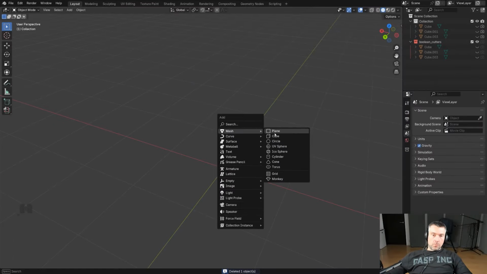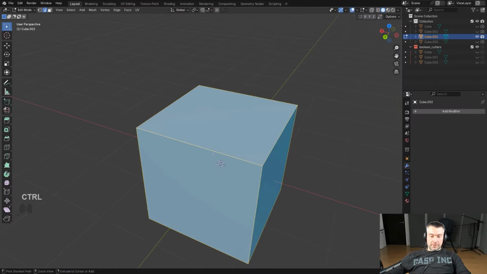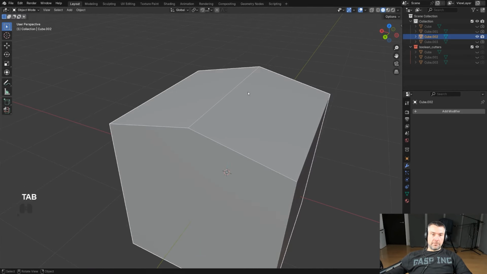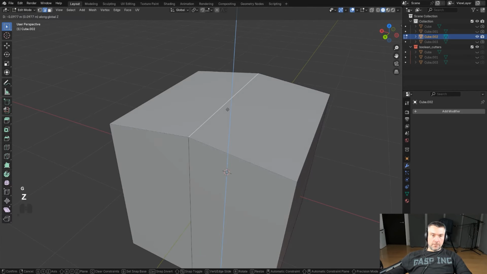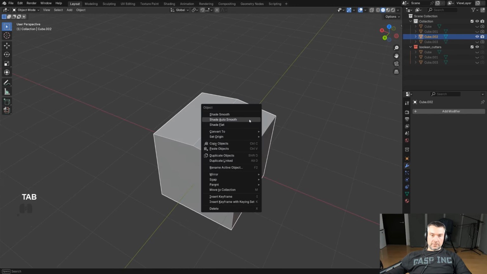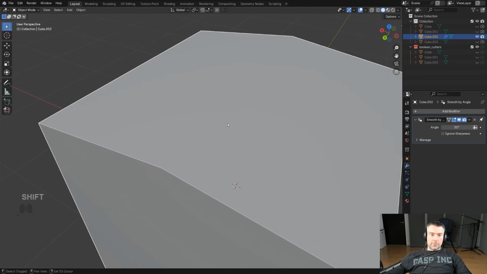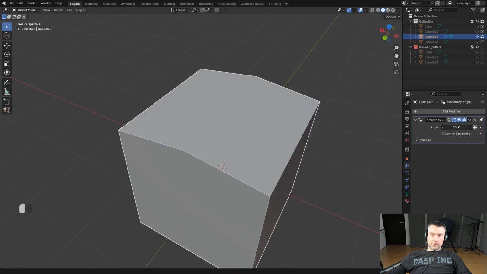Another way of sharpening this angle here, so let's say you don't have any bevels yet. Let me just lower this down so it doesn't really get smoothed. Another way of sharpening this one is going to be decreasing the auto smooth to match the angle of this edge, which is going to be really low. There you go, it's about 14 degrees, right?